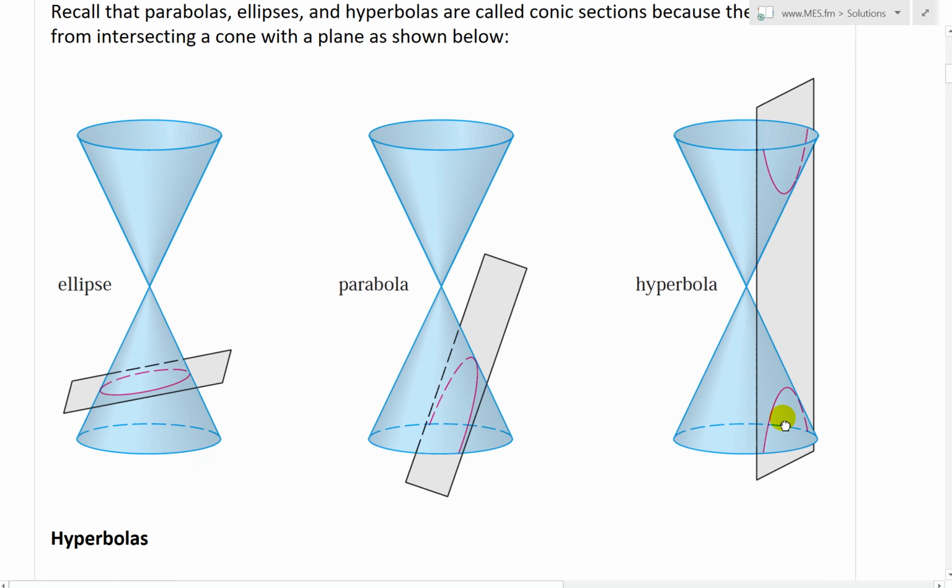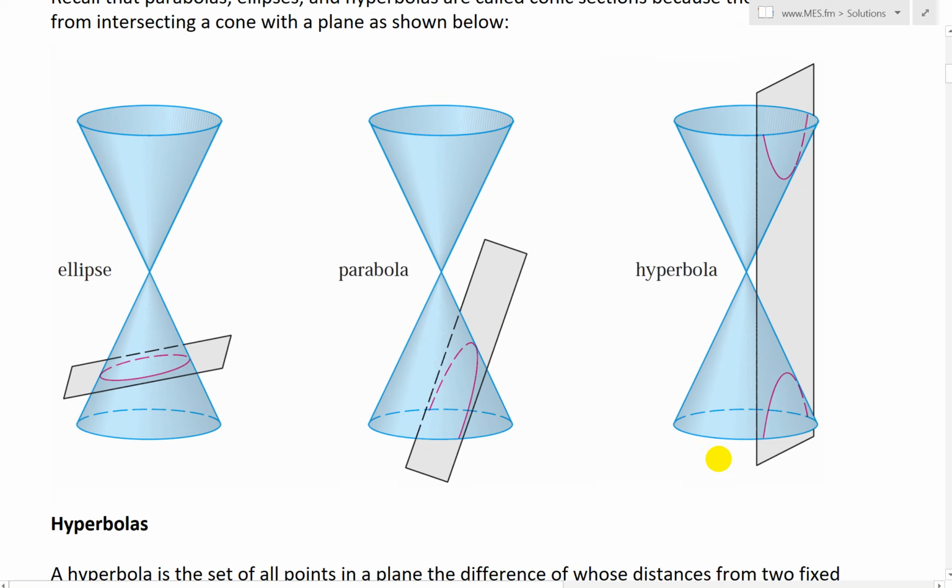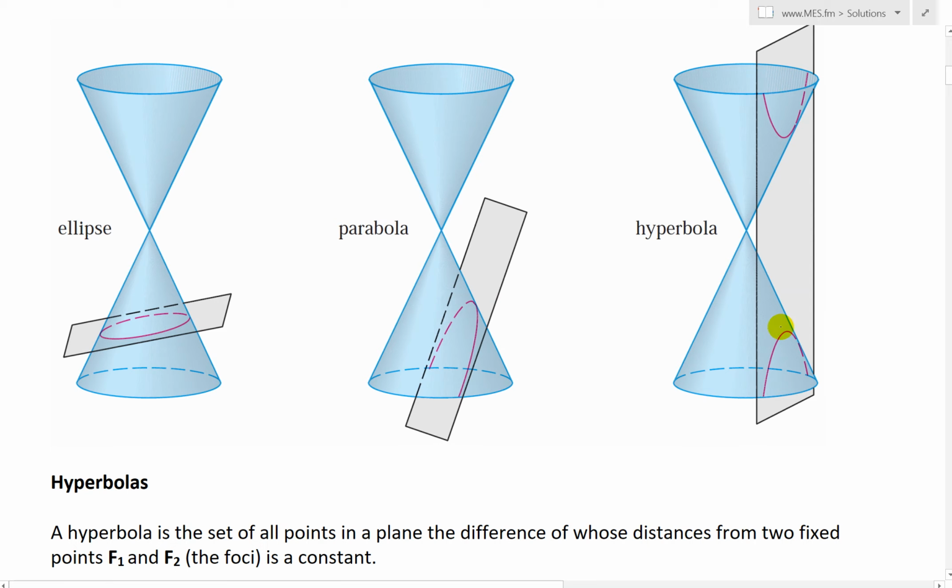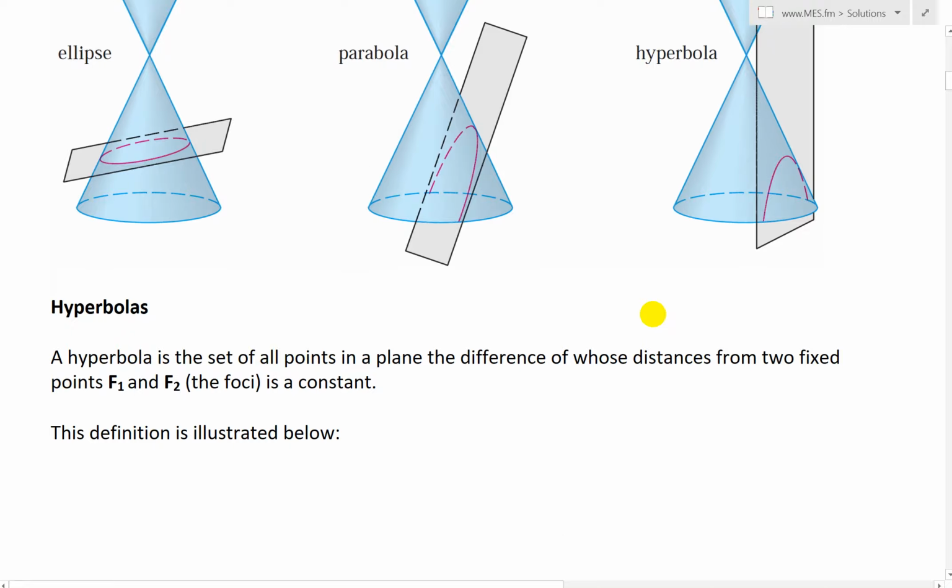The ellipse is if you cut one of the cones perfectly across like that, then you get this circle or ellipse. If it's flat, it's a circle. And then the hyperbola is if you get a plane that cuts through both the top and bottom cones, like this vertical one over there. So essentially you get two parabolas in this hyperbola. So very, very interesting stuff.